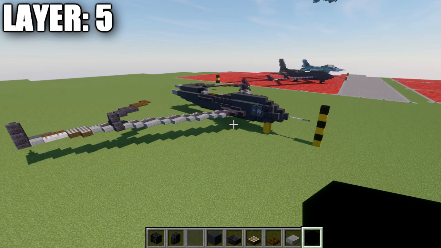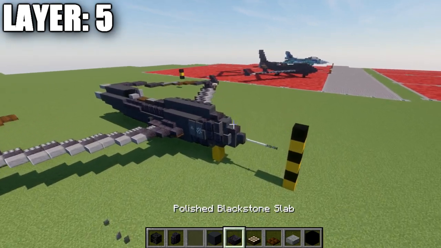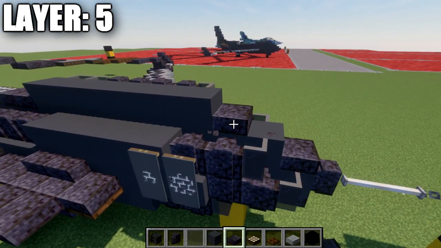Alright guys, so moving into our next layer, we have layer number 5. For layer 5, to get started, we're going to place down a polished blackstone slab on top of this second gray concrete block here.